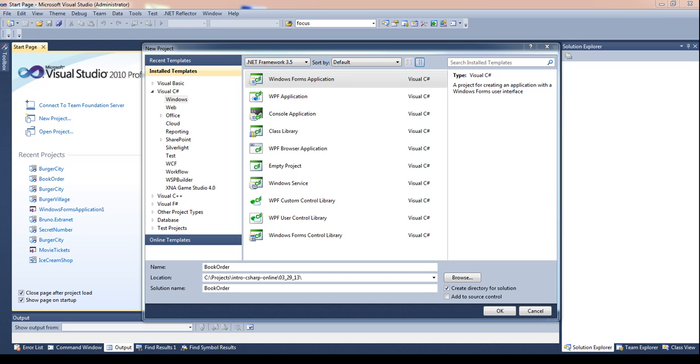going to get different pricing based on how many books they get. So if they get less than 5 books, they will get a 0% discount. If they get between 5 and 10 books, they're going to get a 10% discount. And if they get over 10 books, we'll give them a 15% discount. So it's really an application where there are multiple outcomes based on what the user input is going to be.